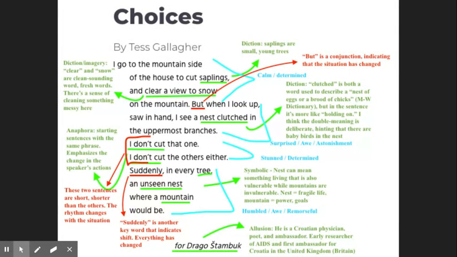So in this case, in red, I noticed the word but as a conjunction that is a key word indicating the shift. I noticed also a similar thing with the word suddenly towards the end. That's another key word indicating the shift. I also noticed in those lines, those are really short lines, much shorter, and the sentences are much shorter than all the other ones. So there's a change in rhythm. So I wanted to indicate those two as well.